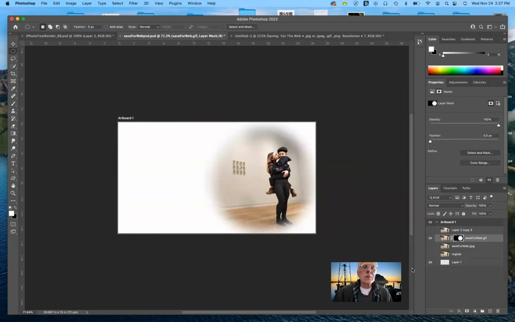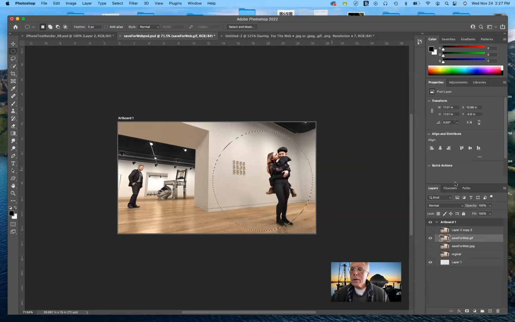Well, I'll be a monkey's uncle. Why is it doing that? Let's undo that again. I don't want any of that. Let's go to properties. And why is it selecting feather? So let me deselect, because I probably already made it, and that's the problem with it. Let me go ahead and go again and hit Option to click in between here.